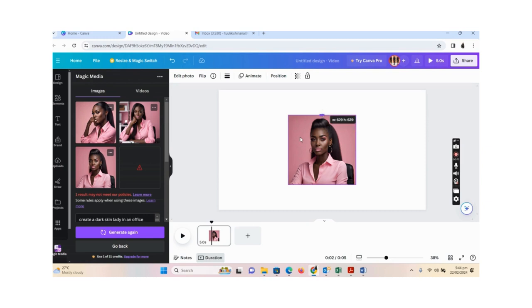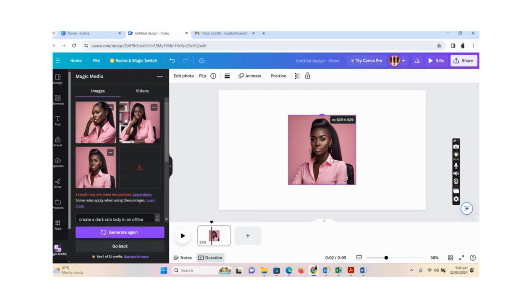So what happened is I didn't like the other pictures that I first got. So I went back to just retype the kind of presenter I want, and these are the three pictures that I got. So I'm going to choose the third one. Now after getting the pictures, you need to click on the picture and then it will appear on the blank page. After that, we just need to download it.